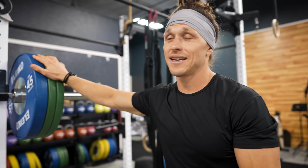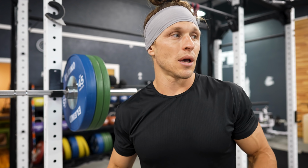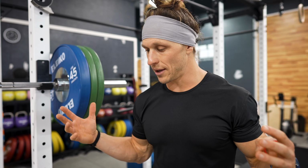High likelihood that if I didn't have these shoes on, I wouldn't have hit that last set. And you might say, well, just don't wear the shoes and you get the same intensity at a lighter weight. That's also true. I'm making that choice to put on some supportive gear to help me. This is one of two exercises per week that I'm really going to push, even beyond what my body could do without some equipment on.